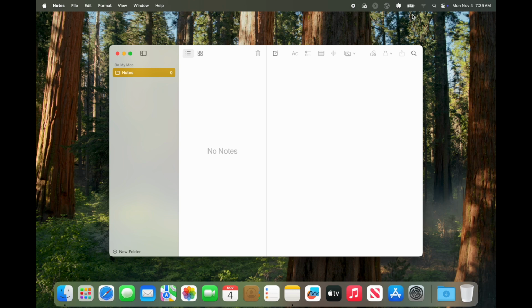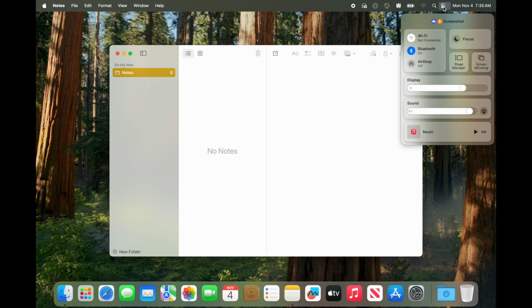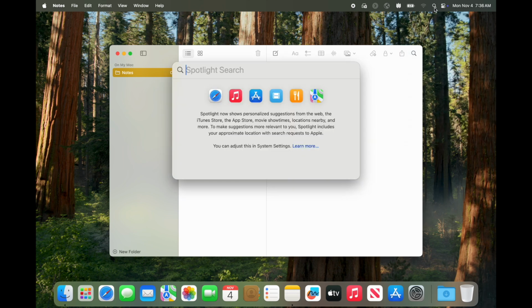Now on the upper right-hand side of the toolbar, we've got our date and time, and we have this little icon here, which opens up Control Center, allowing us to do some things very quickly, like connecting to Wi-Fi, turning on and off Bluetooth, maybe setting a focus or turning on some settings like Stage Manager, and accessing screen mirroring, some advanced stuff that we'll get into way later. We also can see this little icon, which opens up the Spotlight search, but I'll show you a better way to do that here in just a little bit.